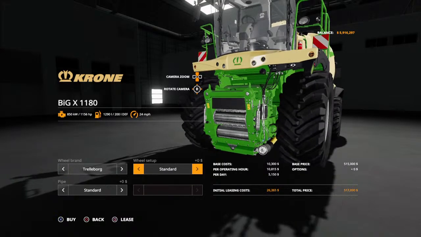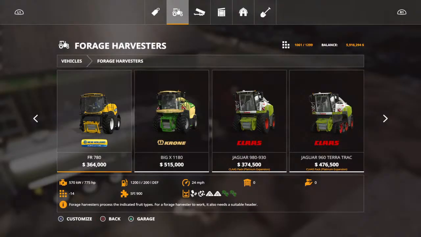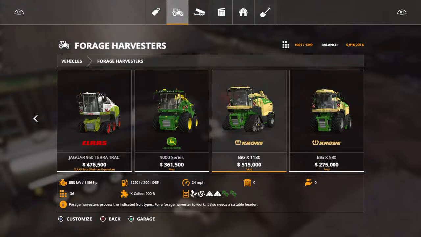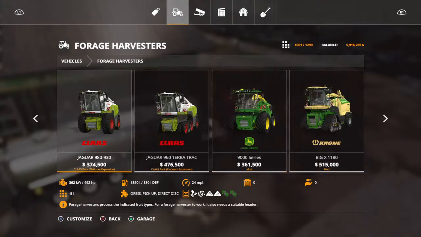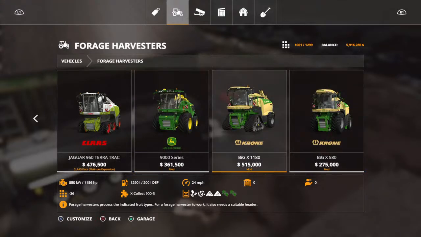Trelleborgs. Look how knobbly those look. Those are nice, right? It's a good looking piece of equipment there. It really is. And yeah, 515. So it's the same one, but this one is the mod. This one's not, and this one has those crawler tracks in the front, which makes it look awesome.